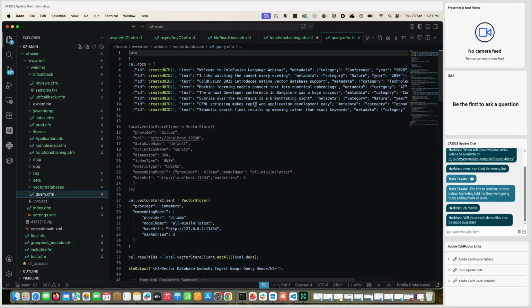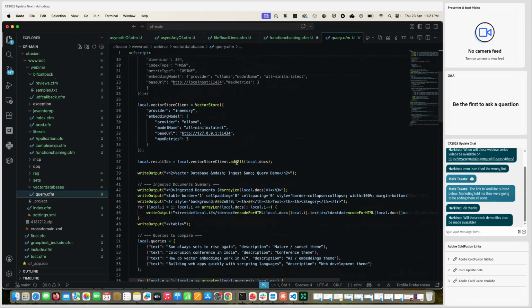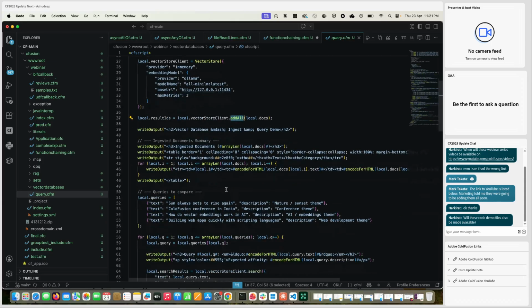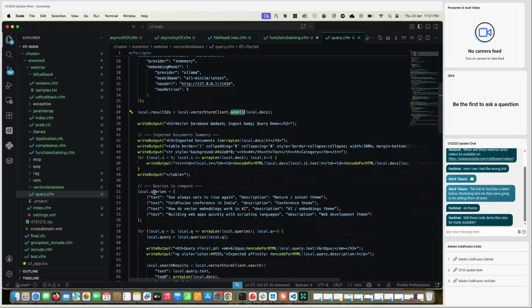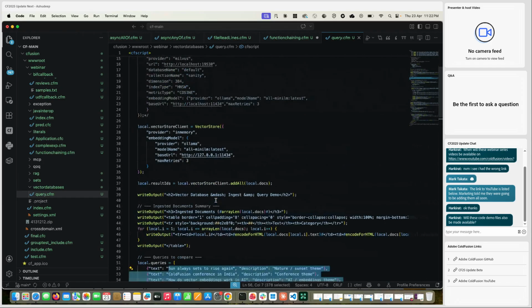I am going to ingest them in a vector store, which is Ollama. I have run an Ollama model, indexed the documents using add, and all the ingested documents will be there. Then I have some queries to compare the score against whatever I have ingested.